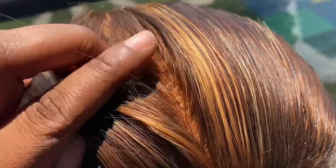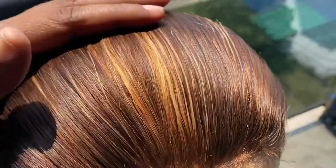Alright guys, so this is what the hair looks like dry and out in the sun. I absolutely love this color. It is so bright and vibrant, such a vibe for summer. Like, all I can say is just wow.